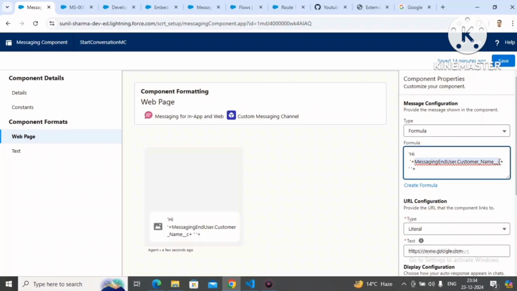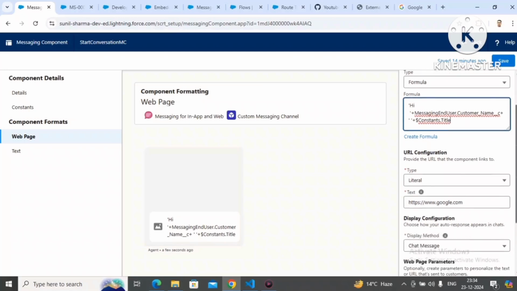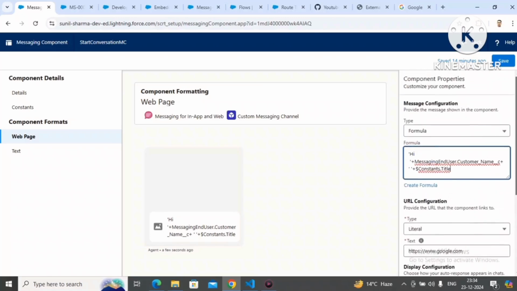Apart from that, everything is just a string that I'm appending for providing some extra string or space. Now I will use dollar constant, constants dot title, because the name of that constant is title only, and click on save.